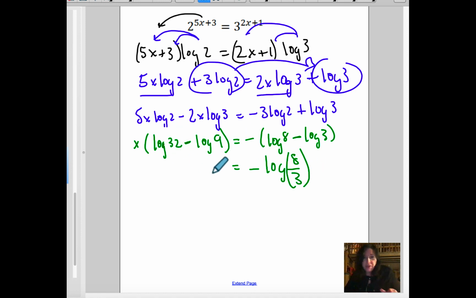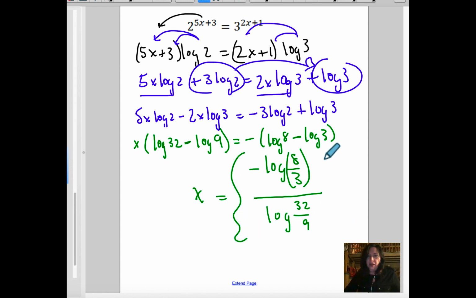And then we're going to divide by this on the left. So that's going to be a long division here. And this equals sign, I'm just moving everything down because I'm not going to rewrite it again. And this right here goes to the bottom. And minus means divide, right? So that's going to be log 32 divided by 9. That's it.